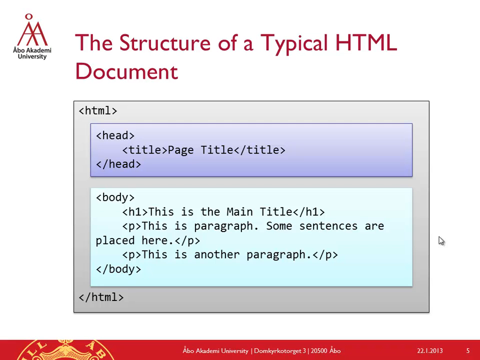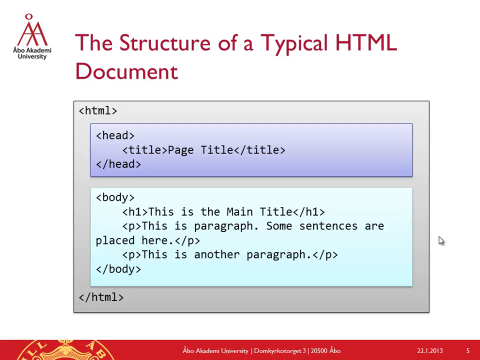You can see that the HTML document starts with the tag HTML and finishes with the closing tag of this HTML. It consists of two portions. The first one is head, which describes some meta information of this document. Currently, this information contains just the title of the document. This title is presented in the title of the browser window, or if you have tabs in your browser, it will be highlighted in the title of the tab.